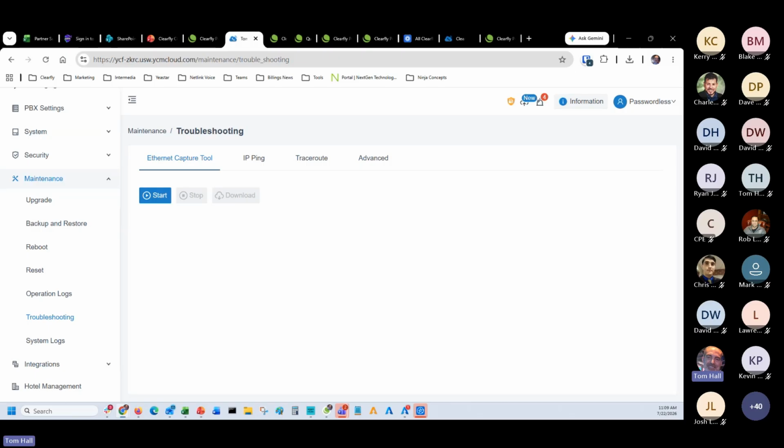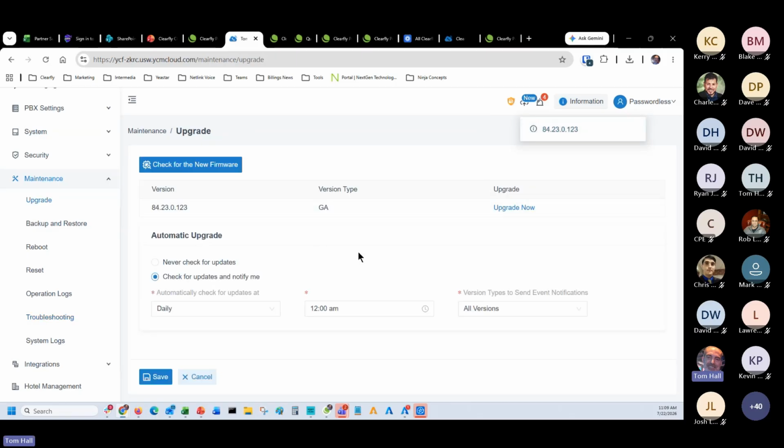Yeah, there's a lot. Upgrade wise, if we look at this instance, if there's a new upgrade that's available, it's going to show up as new up at the top, and you can click into that. It'll give you some information as to what it consists of, and you can update it, set it up to automatically update, or you can manually update it.